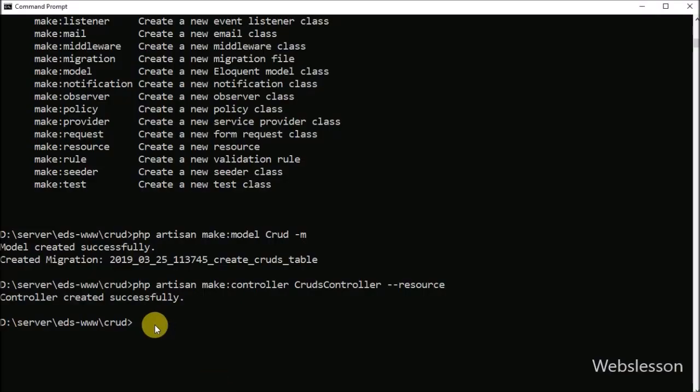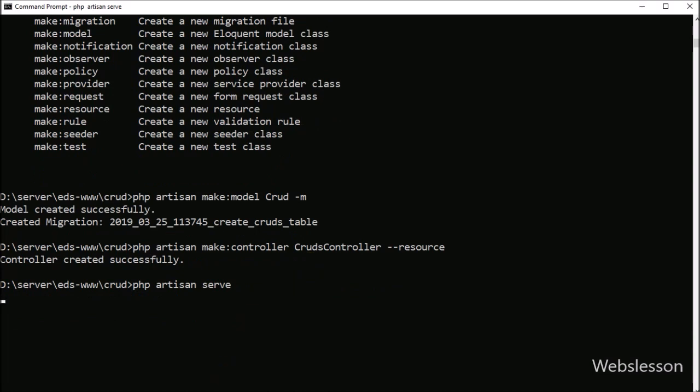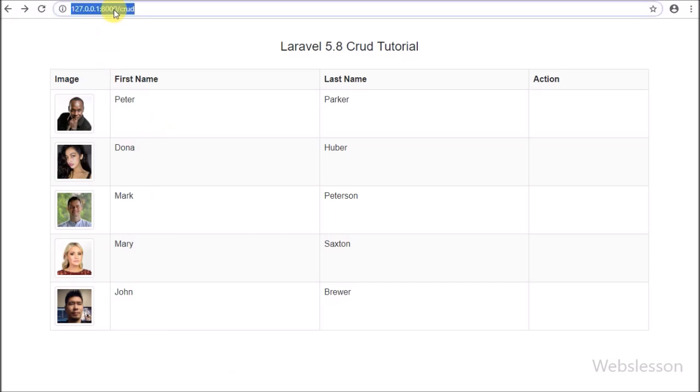To run the Laravel 5.8 application, we go to the command prompt, and here we write this command. It will start the Laravel server and return the base URL of your Laravel application. Friends, here we write base URL slash CRUD, which we defined under the resource method, so on the web page we can see the CRUD table data in table format. So, this is the first CRUD operation which we have performed in the Laravel 5.8 framework, in which we discussed how to fetch data from a MySQL table and display it on a web page in HTML format.